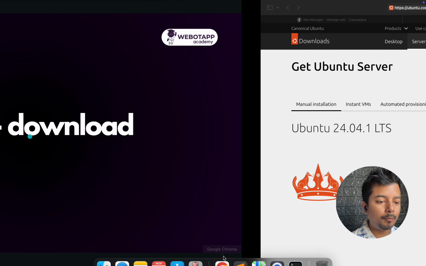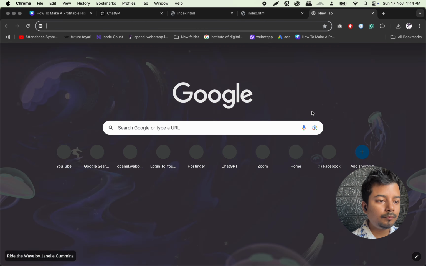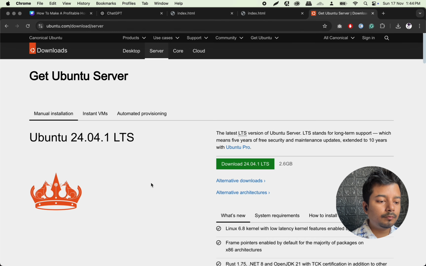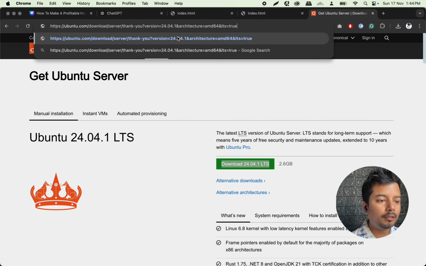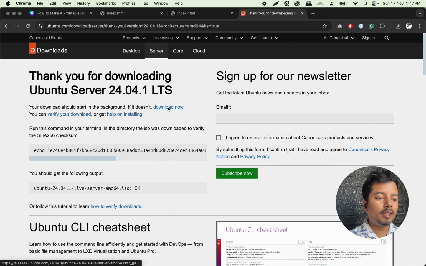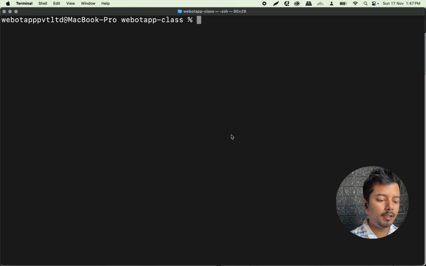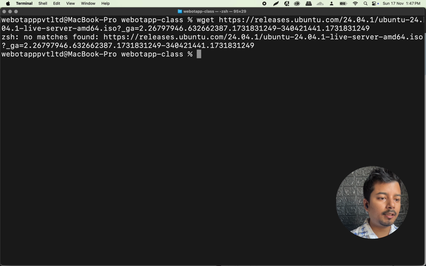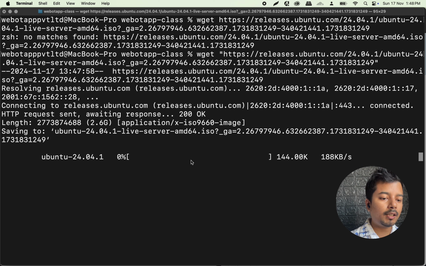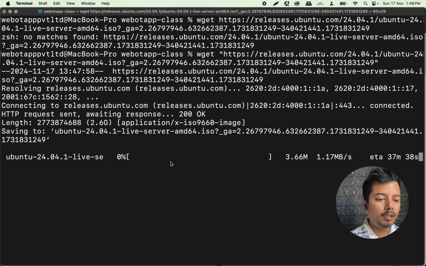So let us now open my Google Chrome. And copy this link. Let us paste the link over here. Okay, it is also not allowing me. All right, so let us copy the link from here and write wget and enter. It is not working. So let us try in this way using one quote and then enter. Now we can see we can download the Ubuntu server in our system.